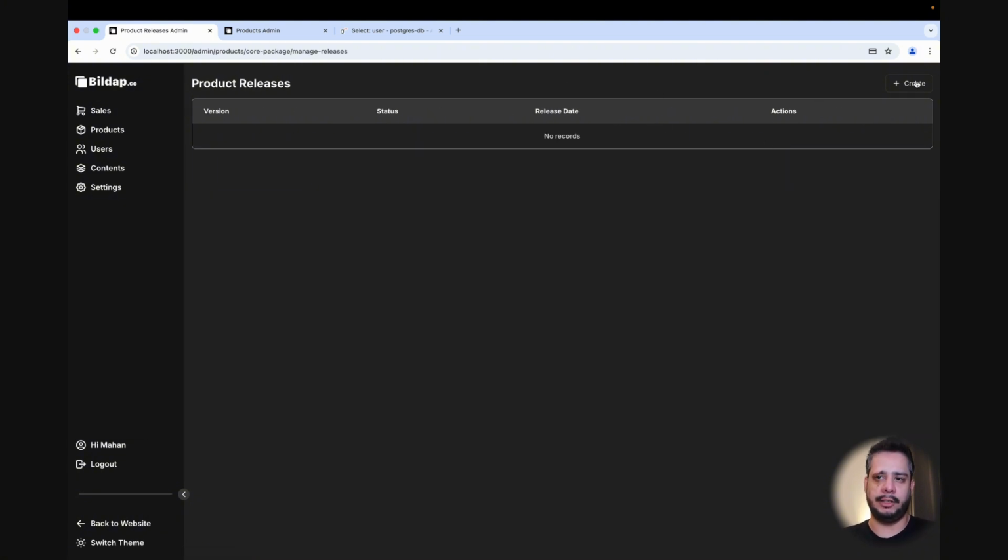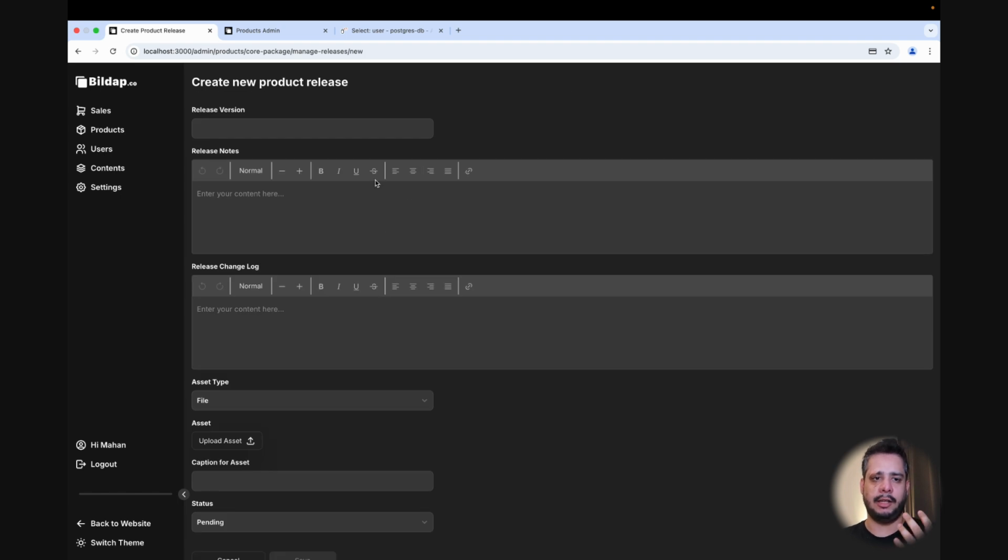You can create a release. The idea is that no matter what type of business you do, your product is going to evolve over time. Maybe it doesn't, that's all right, you don't give any more releases. But if your product evolves over time, you can release it in different stages or with different versions. For example, here we have version 1.0.0. We can put in a release note, a lovely release note for our loyal customers.